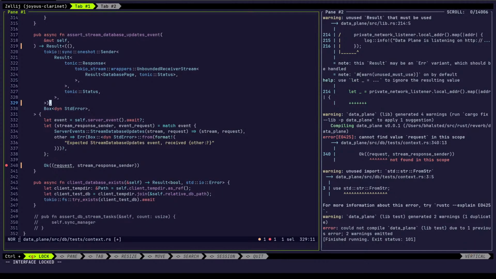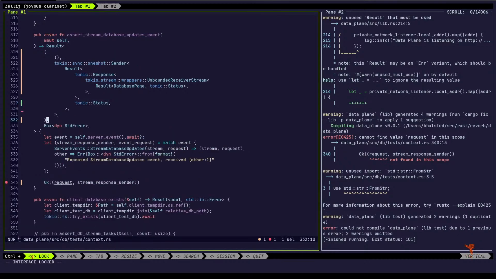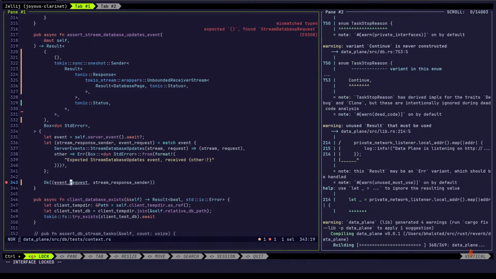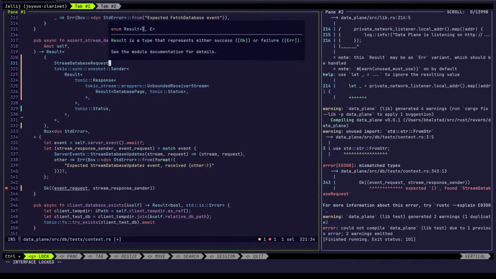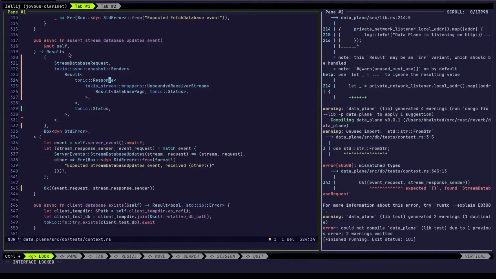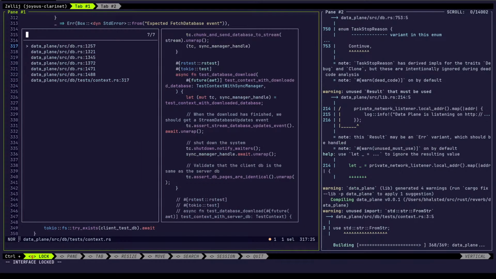I think that's right. Okay. Oh, that's event request. Just going to look over this, see if there's any location that actually uses the return value.